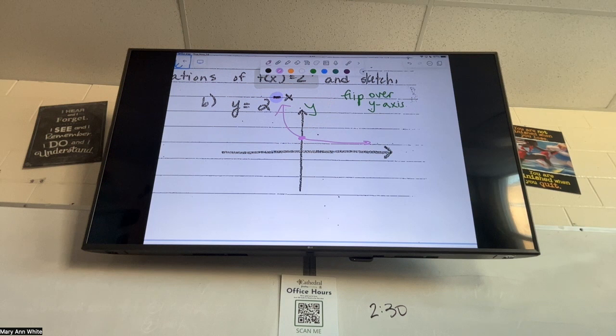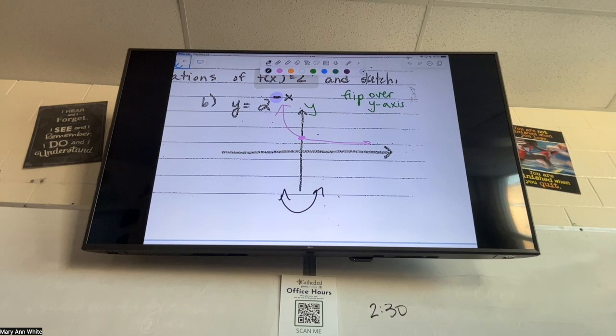Sorry, flips are really weird, and I promise I was trying to be very intentional, and then we all got tripped up. So I'm so sorry that happened, but we flipped it over this axis right here. So instead of being like this, it's that new pink. Give me 2 seconds and I'll show you that.